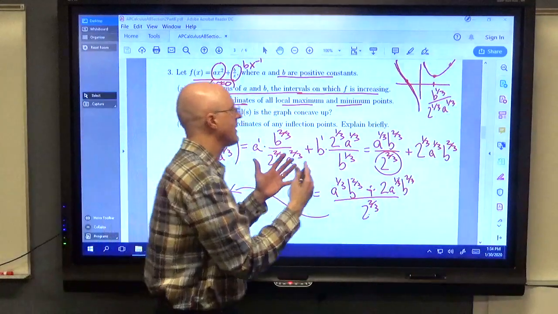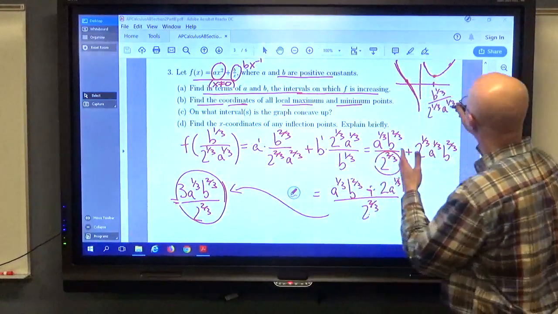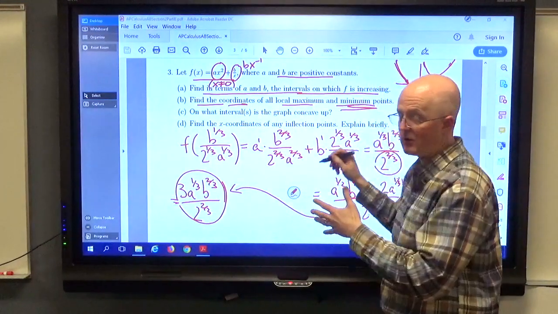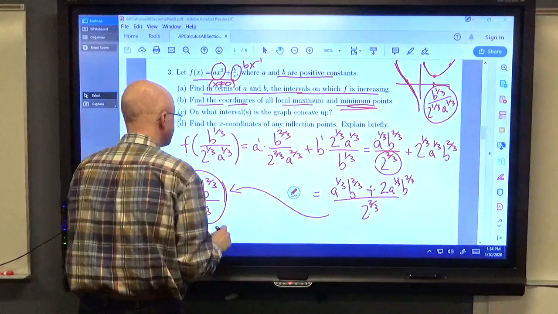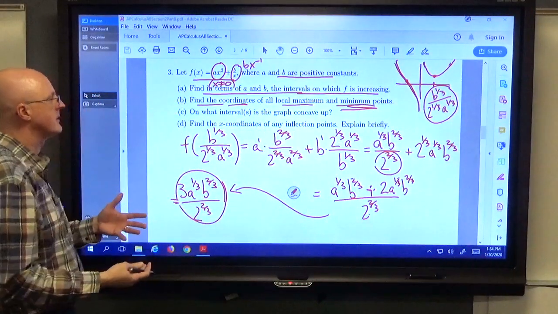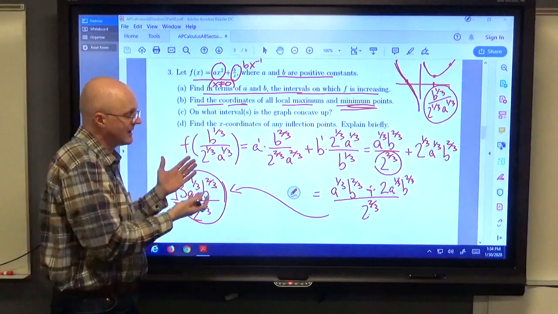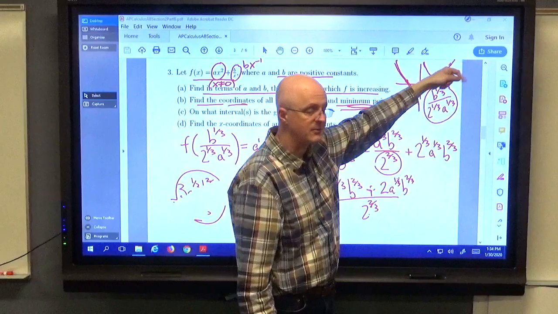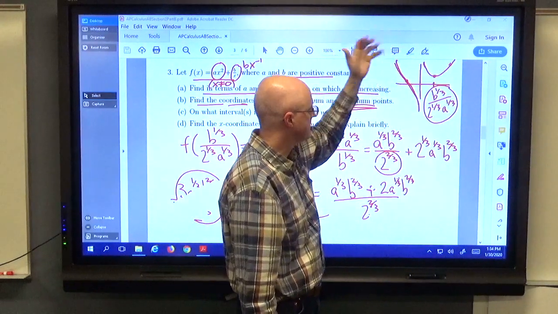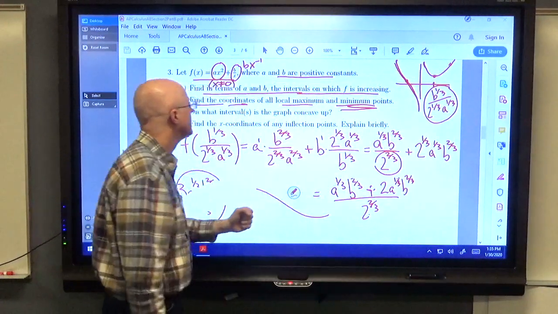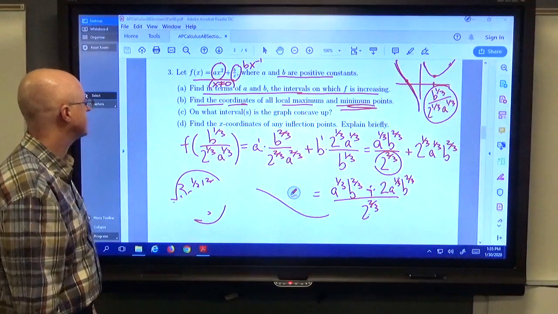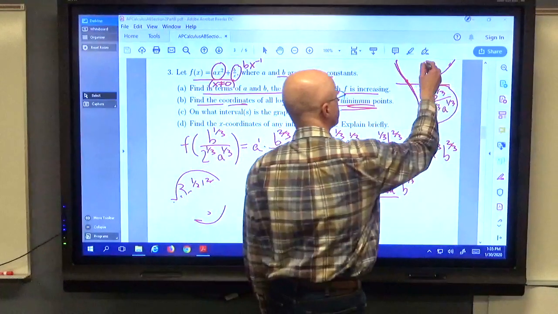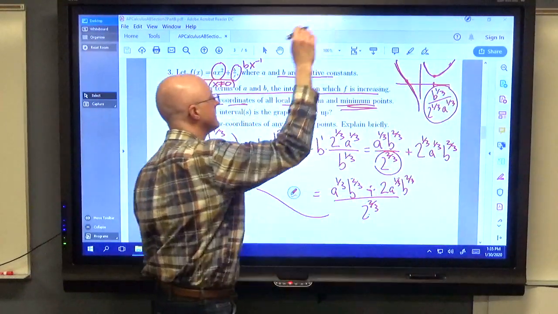Okay, so I'm not going to actually write the coordinates. The answers would be, this would be your first coordinate of your local min, and you could say it's a local min. This would be your second coordinate. If you really wanted to confirm that it was a local min, you'd use the number line to show, as we saw, the derivative changes sign from negative to positive as you pass through that point. The first derivative test would imply it's a local min. You could also use the second derivative test. We could take the second derivative and plug in the critical point and see that we get a positive second derivative because the graph's concave up there, implying it's a local min.